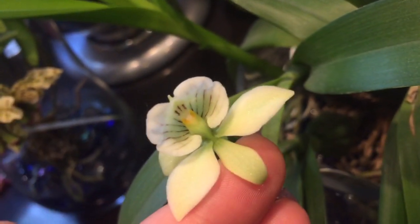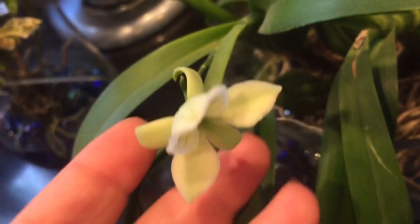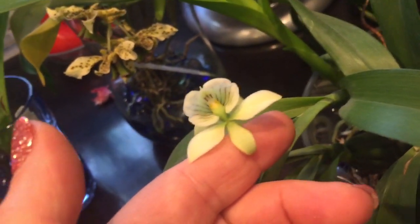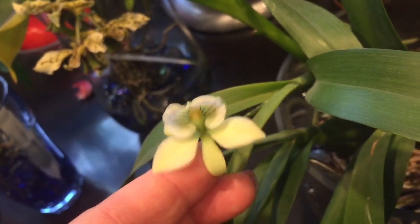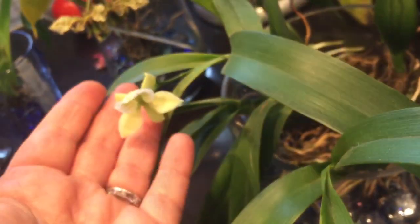She's got those beautiful burgundy stripes in her lip, and she smells amazing. Just beautiful. And this one flower, you'd be surprised, it packs a punch. You don't have to get in close to smell this one. And I really enjoy it. Some people say that it's too much, but I guess maybe if she was covered in blooms, it might be too much. But I'm just really happy with this. Her new growths are doing really well. So hopefully we'll be getting some more flowers. So just wanted to share that with you. It's a first time bloom for me.